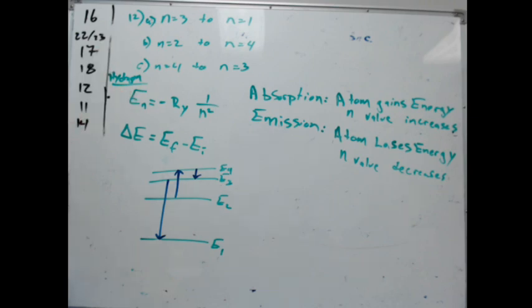I just have a quick question. So the energy levels are getting close, like delta E is decreasing. Is that what we see on the spectrum too? Is that why the lines get close to each other, the distance between them? Or is that just a coincidence? I'm going to have to think about that one. I think the answer is yes. But let me think about that for a minute.